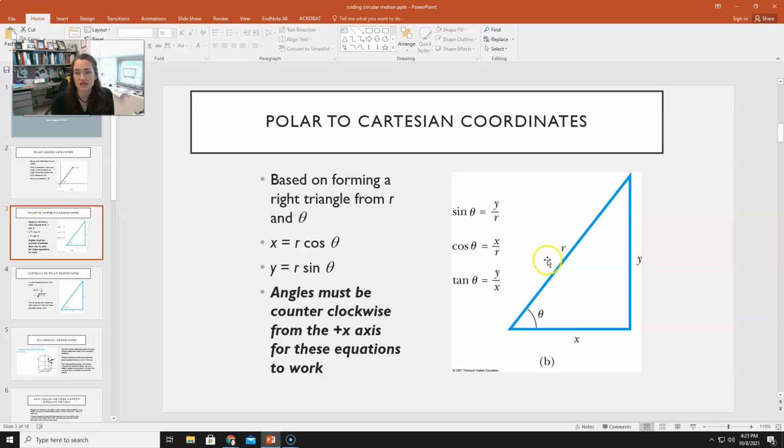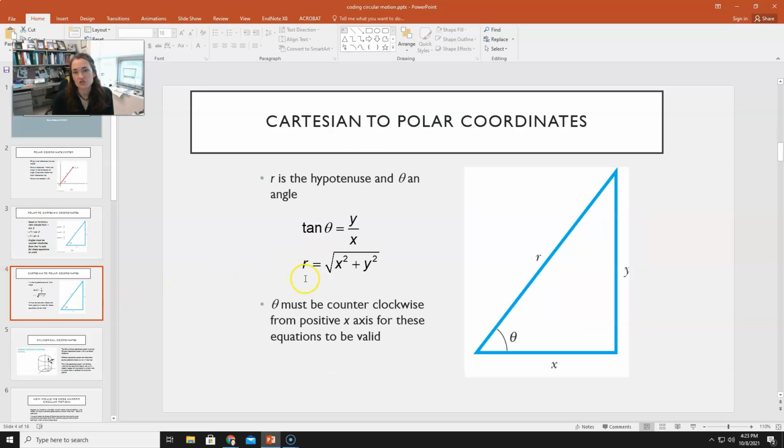If they give you the angle with respect to another axis, this formula won't work and you'll have to switch it up. But this will work for our polar coordinate definition of theta as swinging counterclockwise from the plus x-axis. Of course, you can go back from Cartesian to polar and polar to Cartesian, back and forth very easily.